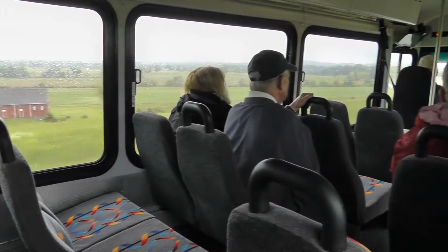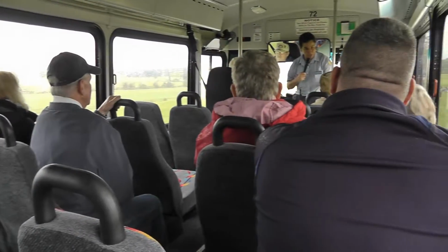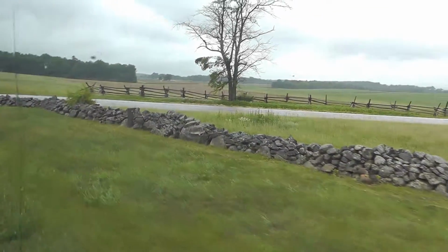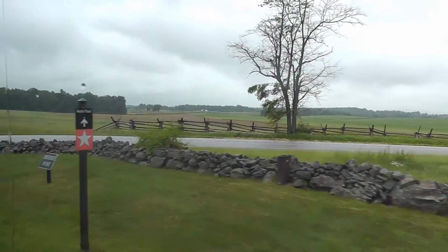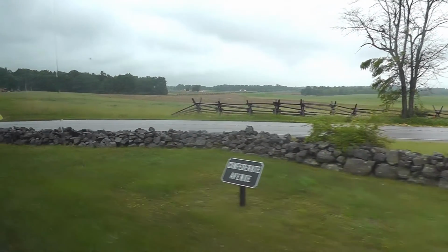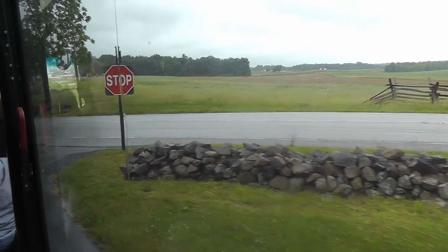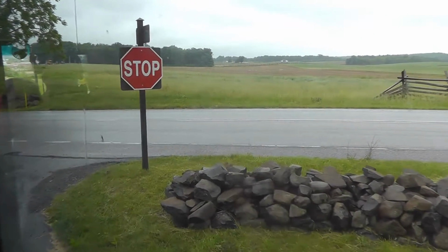They had gotten separated, and how on earth would you find somebody again? But they had a quick reunion, they had a hug. The Confederate brother was a prisoner, so he was taken to the rear, and sadly, the Union brother was killed later on the first day. So those 2 brothers had their last reunion right here on the battlefield at the McLean farm.